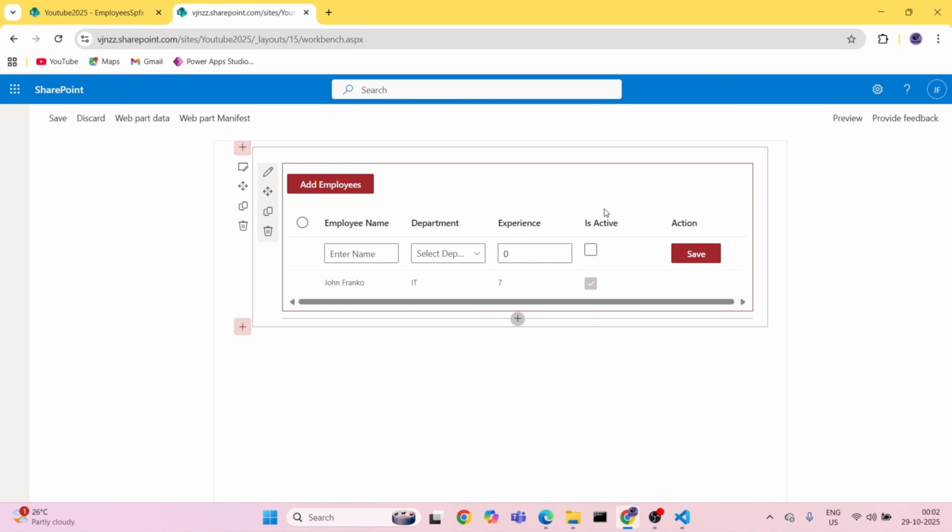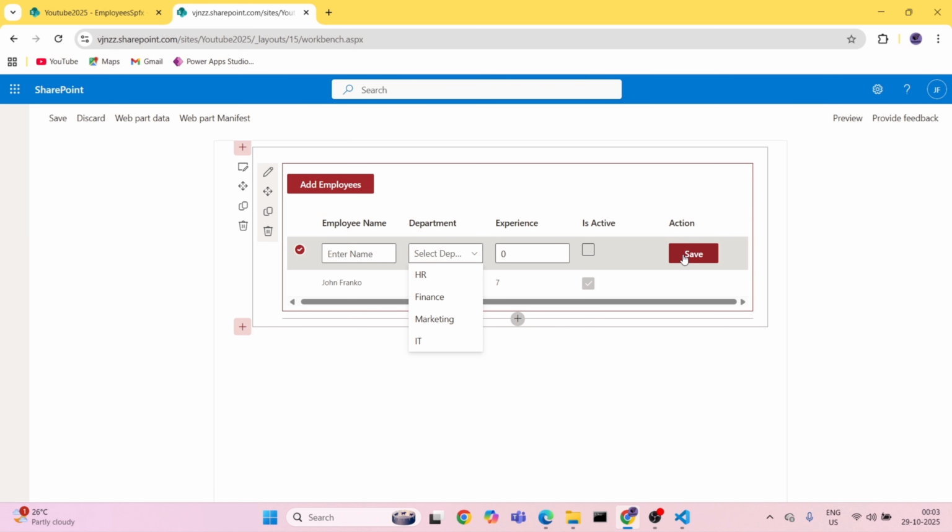It works fine. So we are done with part 2. We have got the new row in the detail list. We loaded the department choices and everything worked fine. I will be back with part 3 where we'll add the data in the SharePoint list. When I save it, I will be able to see the data here. So stay tuned. Thank you and bye.